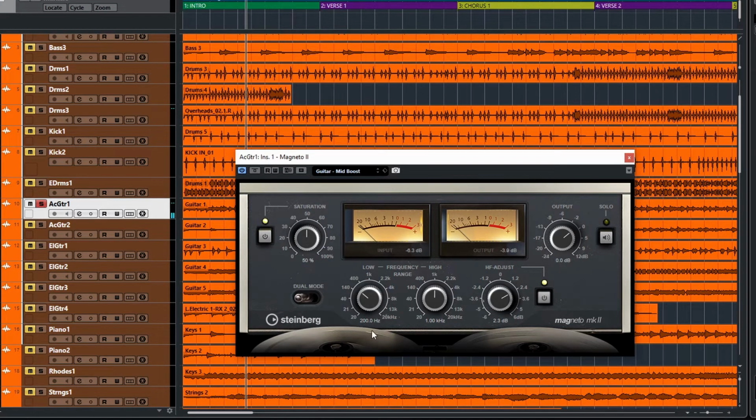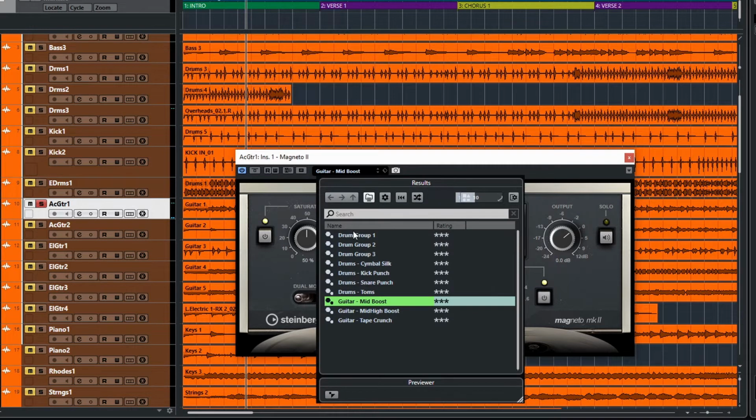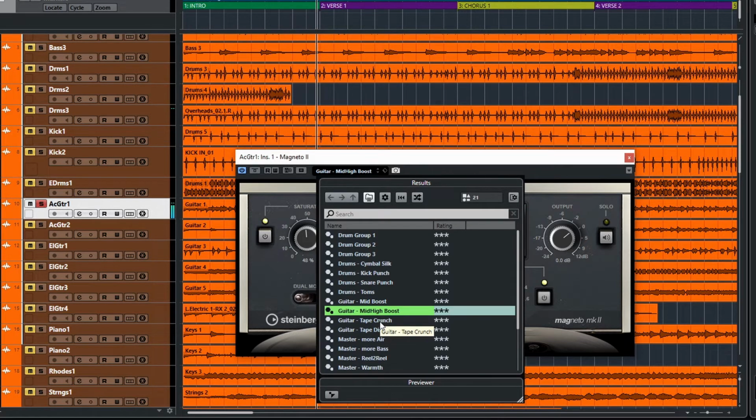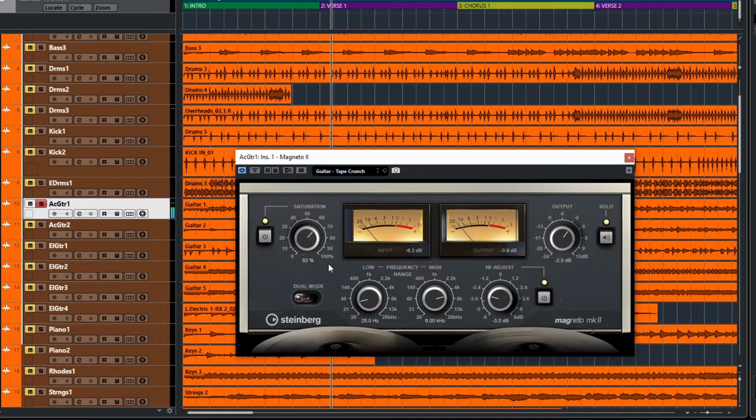Now, I'd probably EQ this acoustic anyway if I was to do this, but let's try. That's interesting. So this preset tape crunch goes into solo mode.